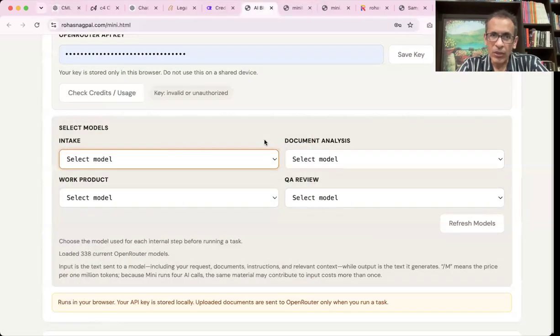Now, one interesting thing about this platform is it is dividing the work into 4 steps. I don't know if you guys have heard about the concept of AI agents. Have you heard about that? Give me a yes or no if you know what an AI agent is.